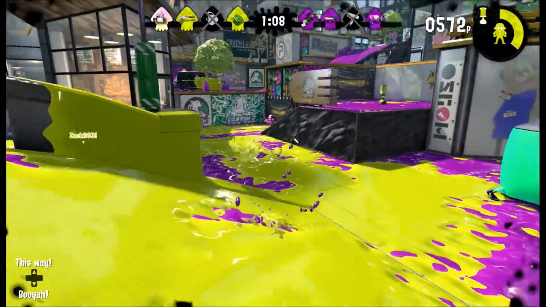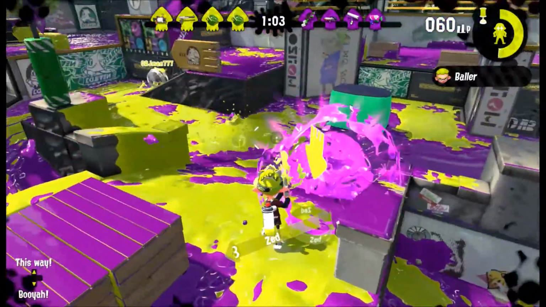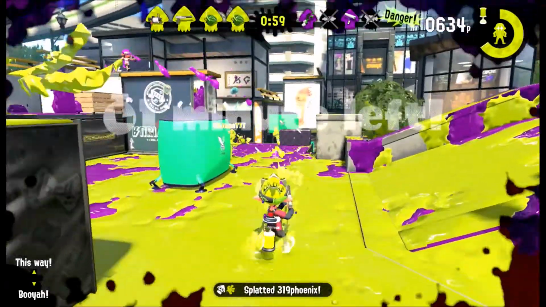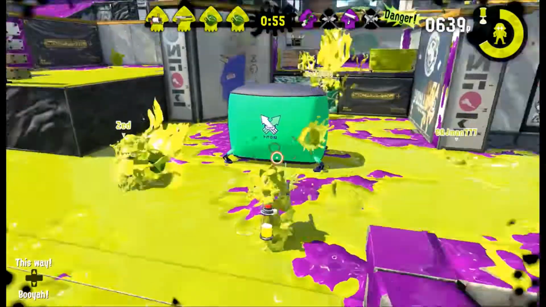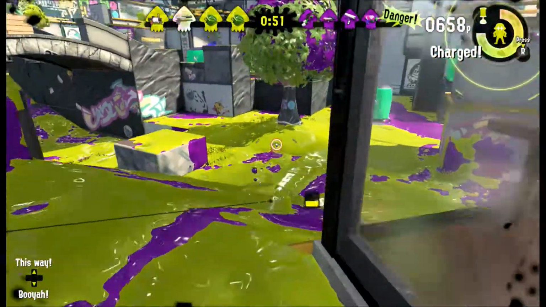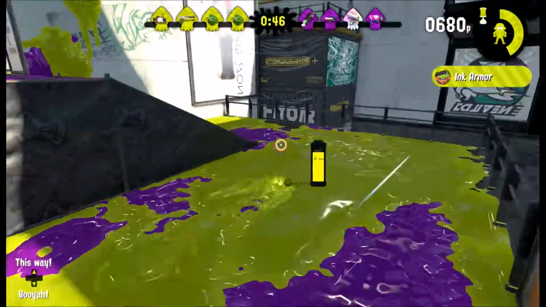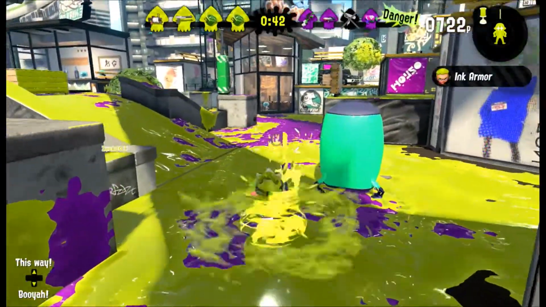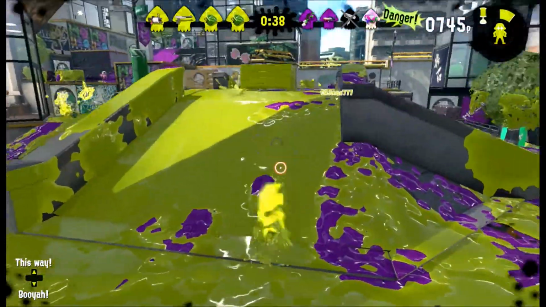There we go, good bomb. Good bomb placement right there, and this guy. Down. Someone over here. Oop, here we go. I have mastered bomb throwing. Oh, here we go. No doubt there's a cheap little roller trying to pick up some points over here. What's gonna happen? Oh, so someone headed them off. Alright.